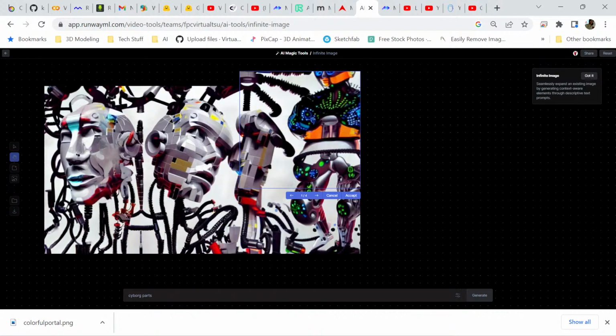We're gonna accept, and we will move it over a little bit more. Hit generate. Just trying to get the head back into the center somewhat. I like it a lot. I'm not gonna even look through. Actually, let's just see what it does. Ooh, that looks really good. Yeah, I'm glad I looked through it. All right, I'll take that. Looks like some sort of tools and mechanisms are being applied to the head.